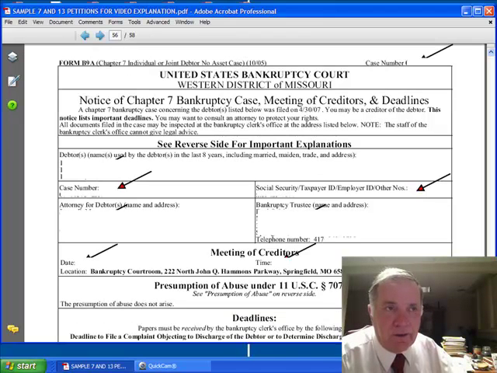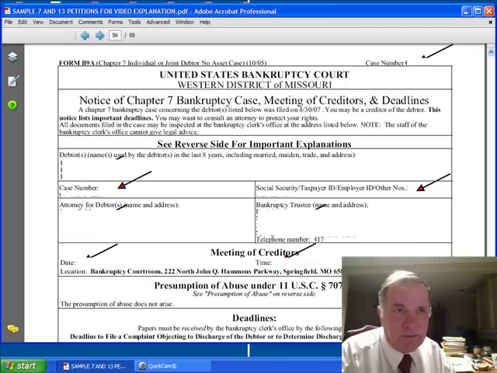Well, here's the notice. I send the notice to all your courts, state courts where you've been sued, and imminent foreclosures, bank account attachments, and garnishments. But all the rest of your creditors are going to get this notice, and it will come from the bankruptcy court itself. And they get this letter out within a day or so after the bankruptcy petition is filed. There's a lot of important information on this, and I want to go through it with you. You will receive a copy of this, just the same as all your creditors.